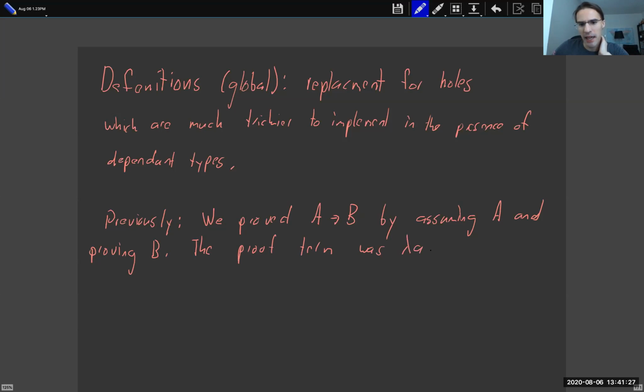lambda, let's say little a, and then let's say little b, where this is now, well, let's write t to make it clear that it's not a variable. Then when type checking a lambda, what rule did we apply? Let's say in the case of predicate logic.